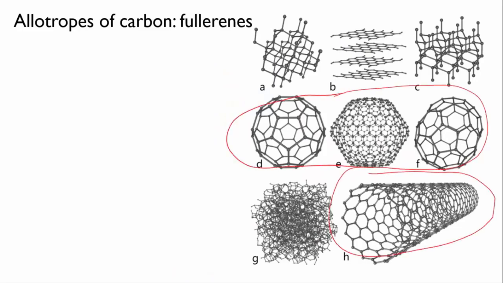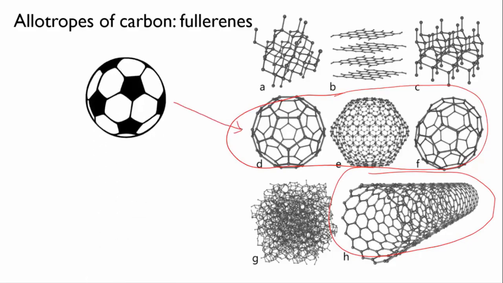The most famous has the same arrangement of hexagons and pentagons in its structure as a soccer ball. These molecules are colloquially known as buckyballs and bucky tubes, and are formally known as fullerenes.